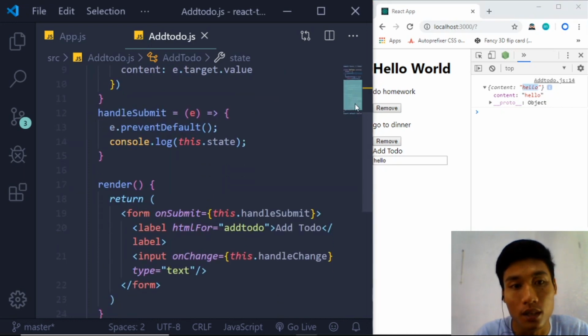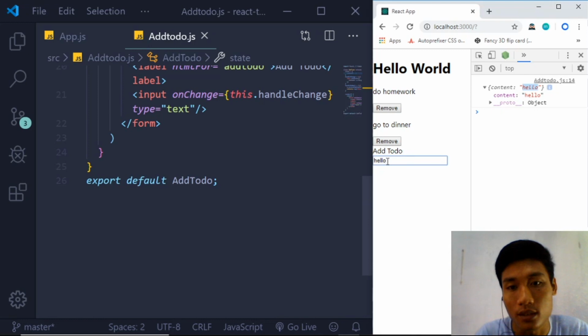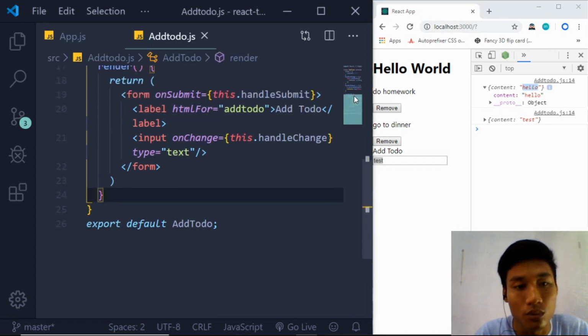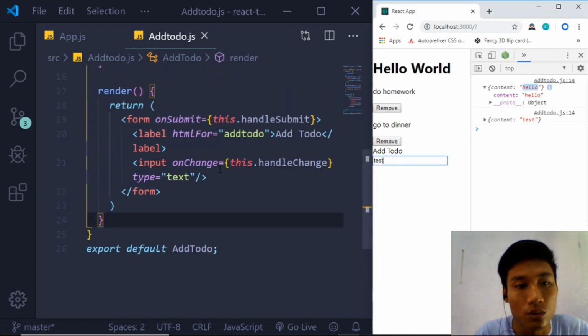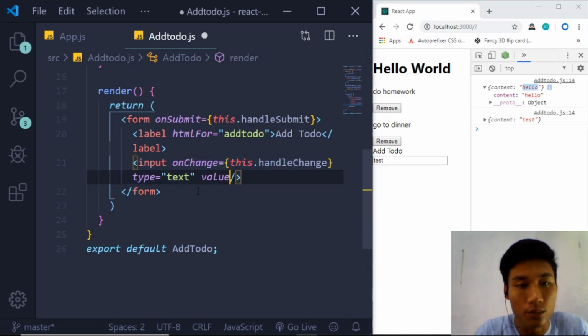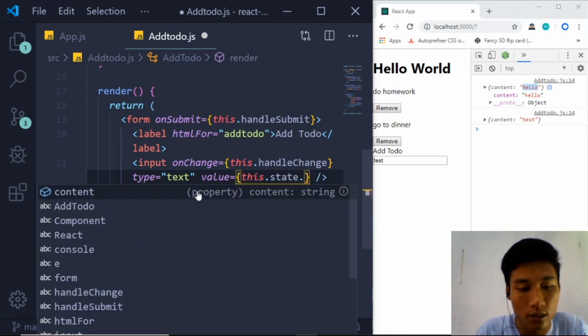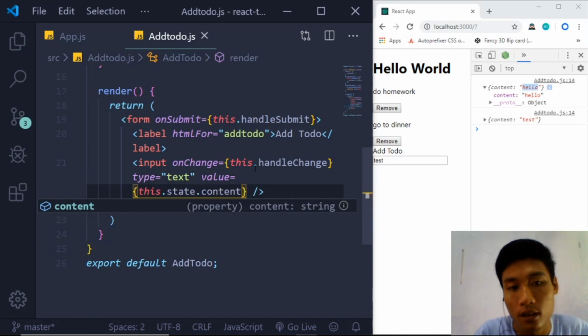But now, when I hit enter, I want the value inside the input to be empty. As you can see, when I type a task and hit enter, we still have the task. We don't need that. So how do we fix this issue? Go to the input and we need to pass value equals this.state.content.